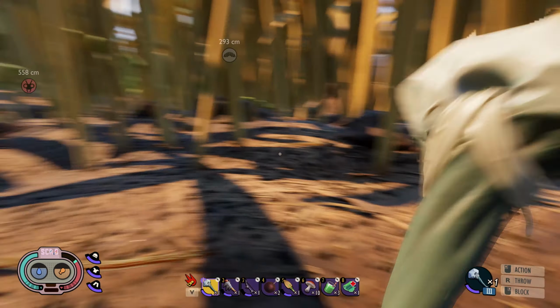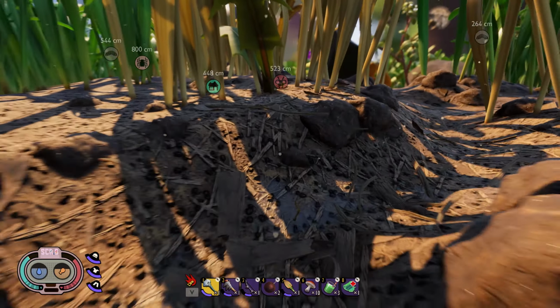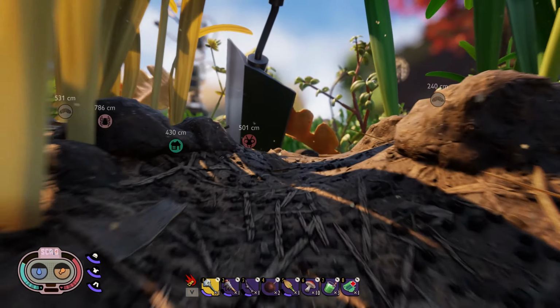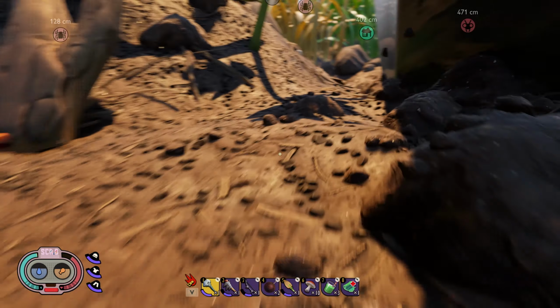So either way, let's head over here. Hopefully I can find this area. I should be able to find it. So he says. There's the spade. There might be... Yep, there's that beetle. I don't feel like getting into a battle with him right now.